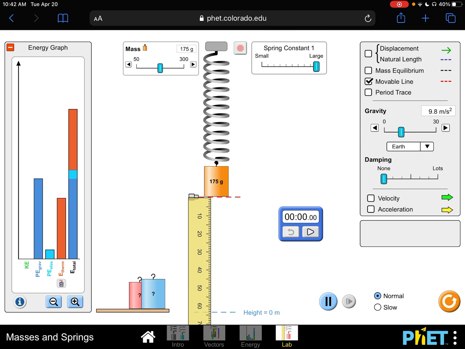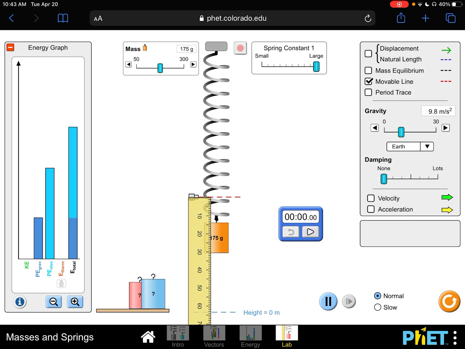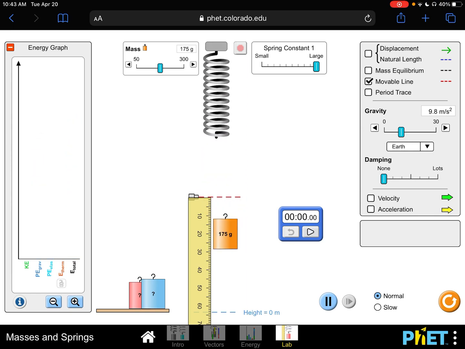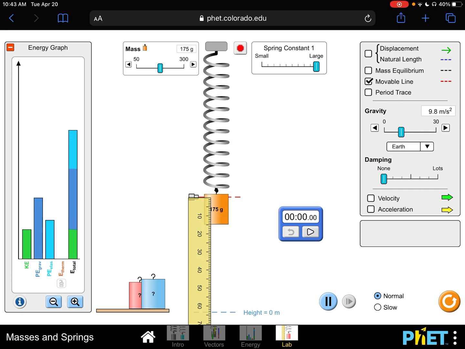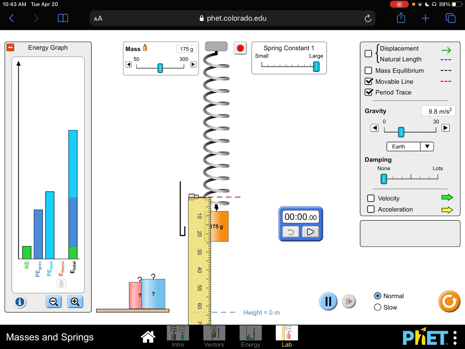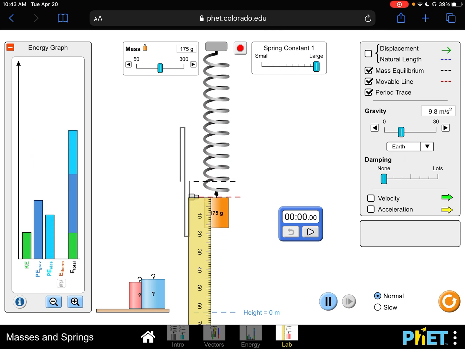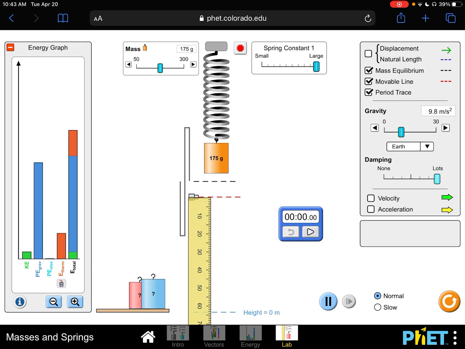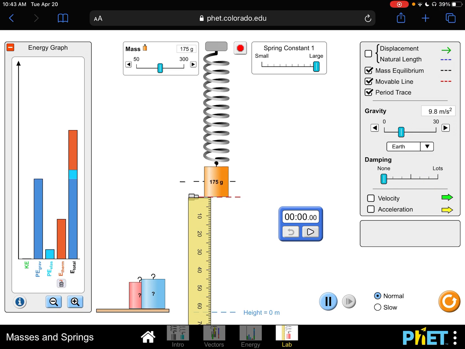A period is the time for one thing to occur. So in this case, an oscillation, a complete cycle, if you will. So if I pull this down to say 30 centimeters and I let it go, it's going to go up and then come back down to that 30 centimeter mark if it's still attached. So that will be one complete cycle. They do have this period trace button on here. So it starts at equilibrium, right, that black dot, and you can see that it traces its path all the way up, all the way back down, into that equilibrium position. Feel free to use that.